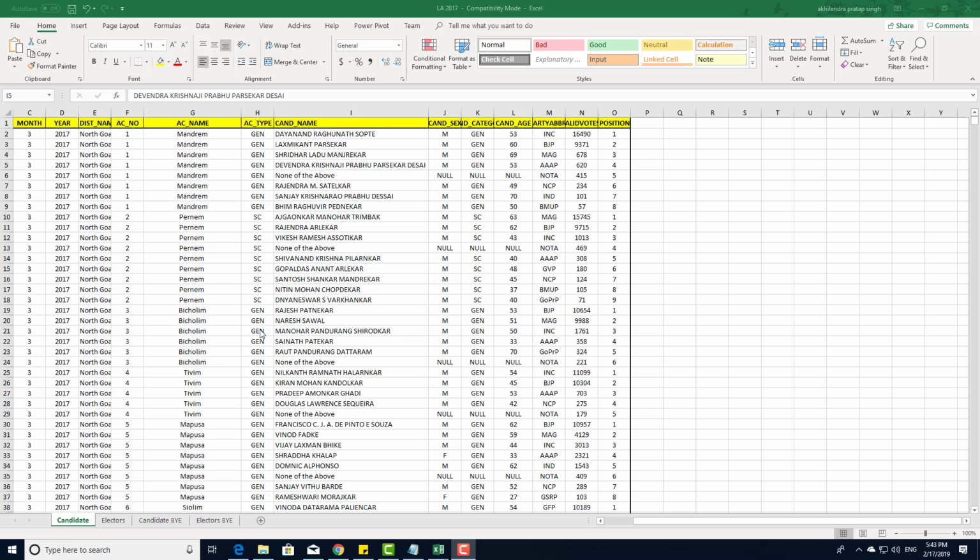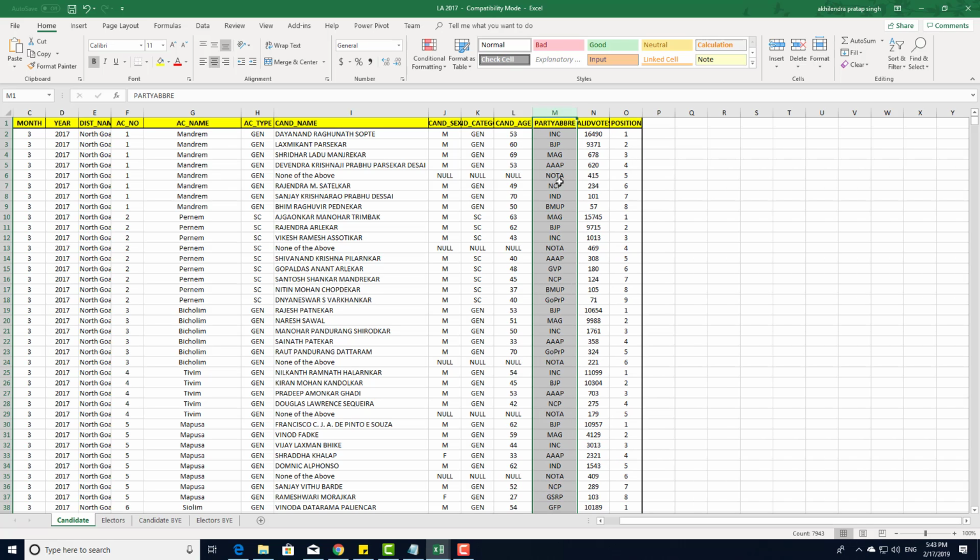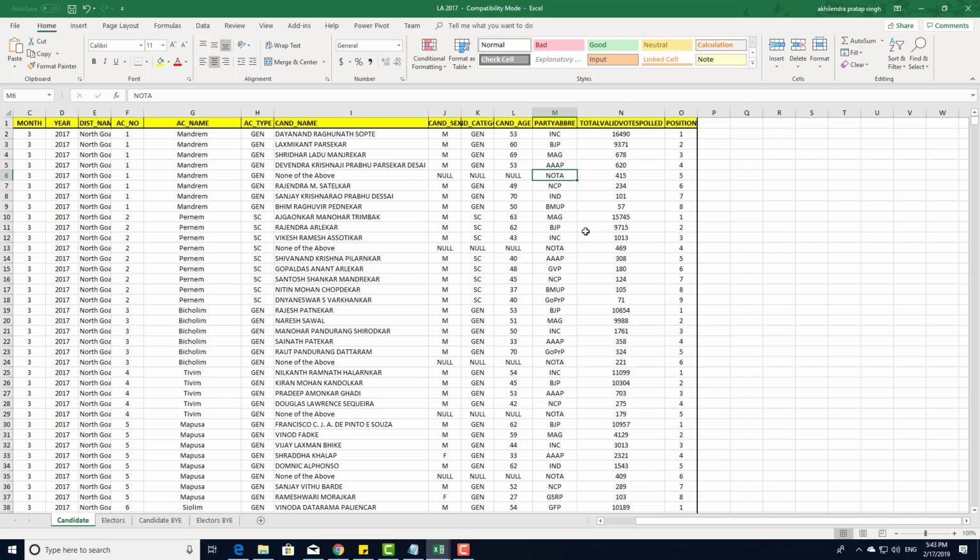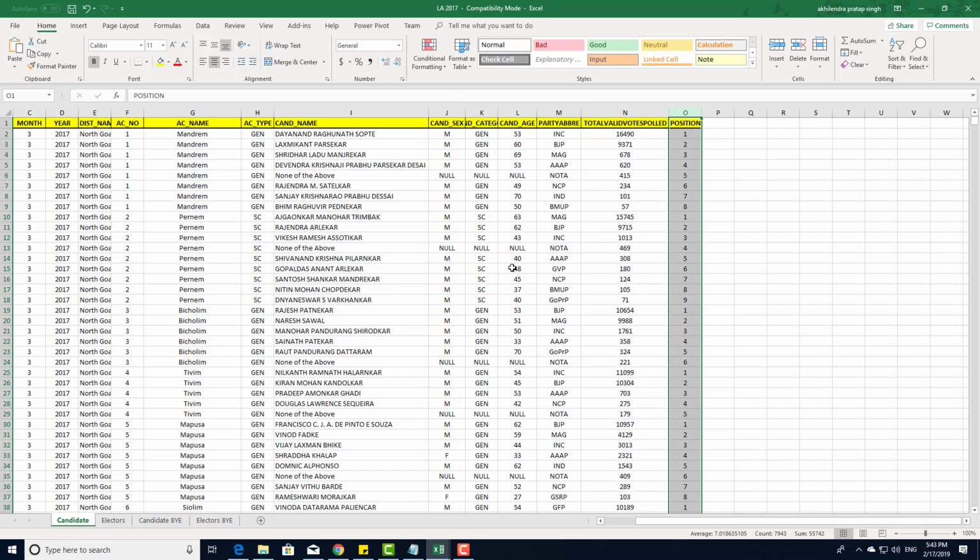For example, if you look at this spreadsheet, I have got it from the Election Commission of India. This spreadsheet is basically a data set which contains information about the political parties, their categories, their position, and things like that. So here you can see we have the name of the party, then the number of votes, gender information, and age. This position here indicates the position of the candidate. One simply means that they are the winner, and anything other than one simply means that they couldn't win.